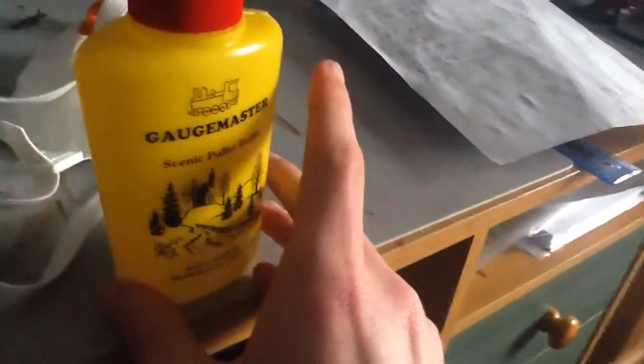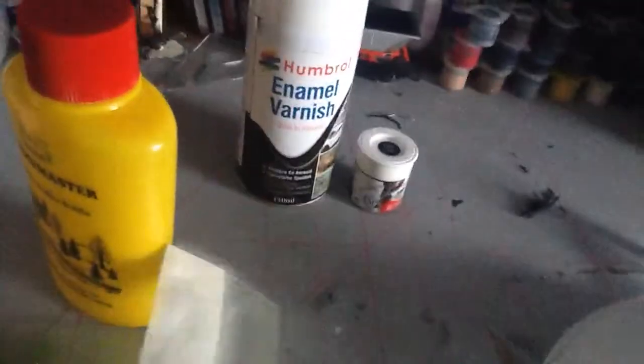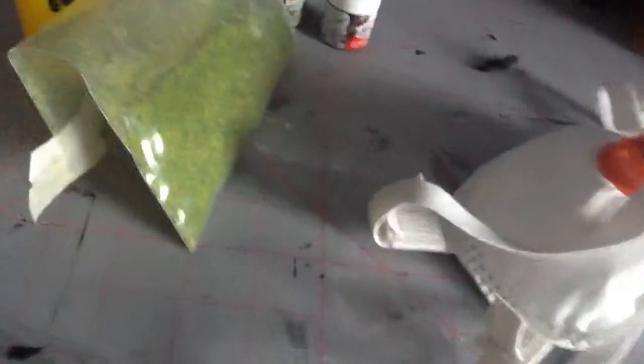I think I'm going to go with that for the rest of the layout. I'm not going to remove the Woodland Scenics one. I think I'll just put some of this stuff over the top of it, and obviously thicken it up a bit with some clump foliage. But again, that's a project for the future.